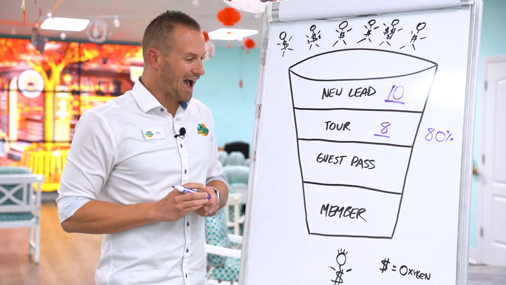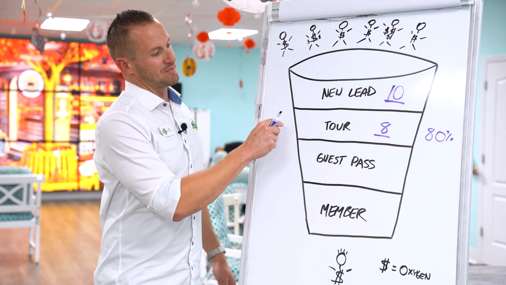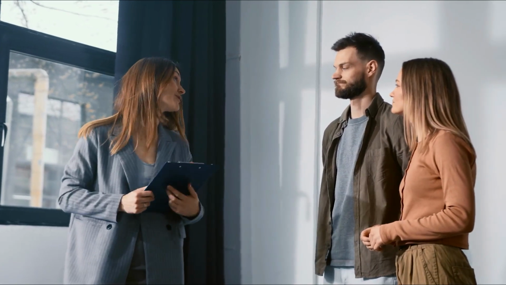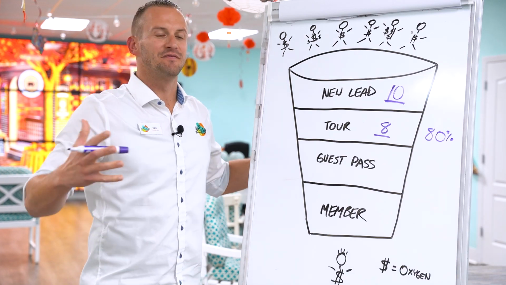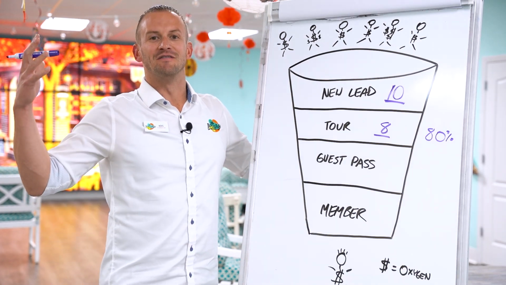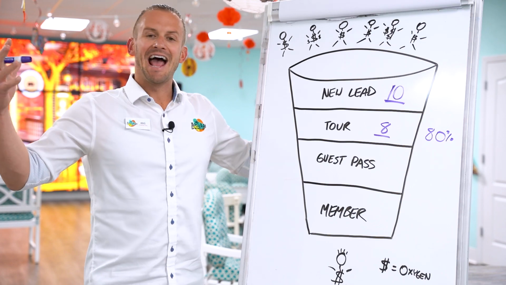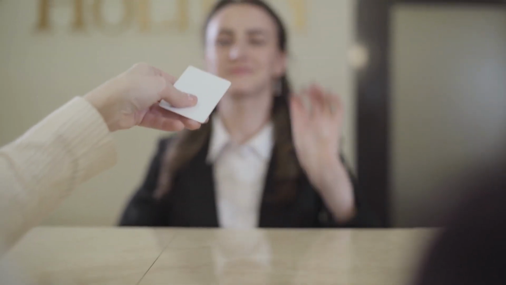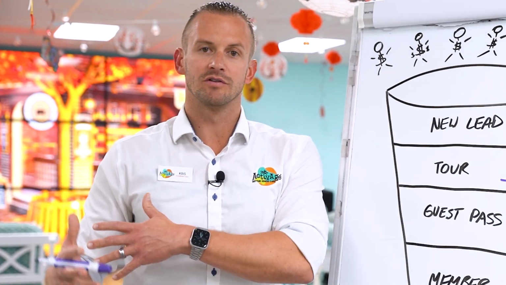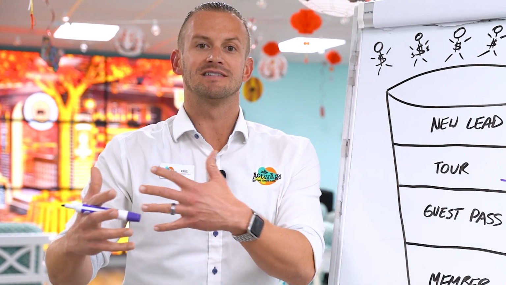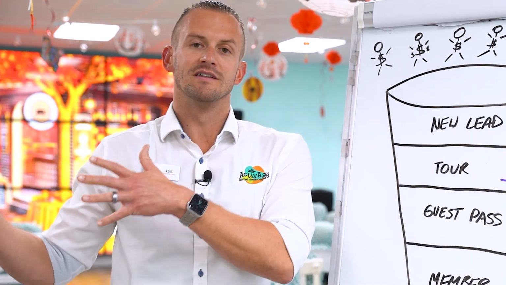Okay, so now when we think about the number of tours that come by, so they come in, you show them around, you give them the big grand tour and introduce them to the wonderful team, and make them feel like they are VIP. And now you got to convince them to come back for the guest pass, right? So now maybe you've toured the family member, you've toured the adult child, the mom or the spouse, or that person that's kind of the responsible party for this individual.